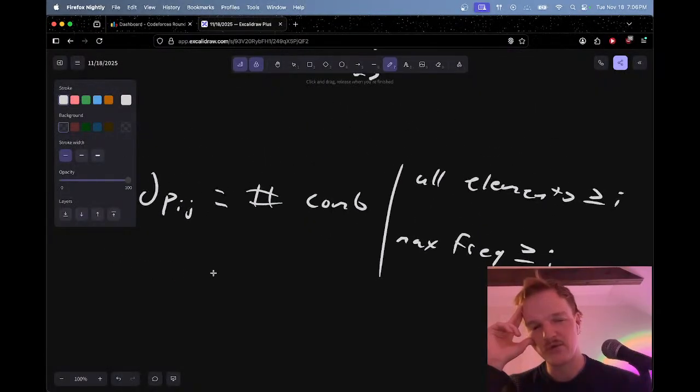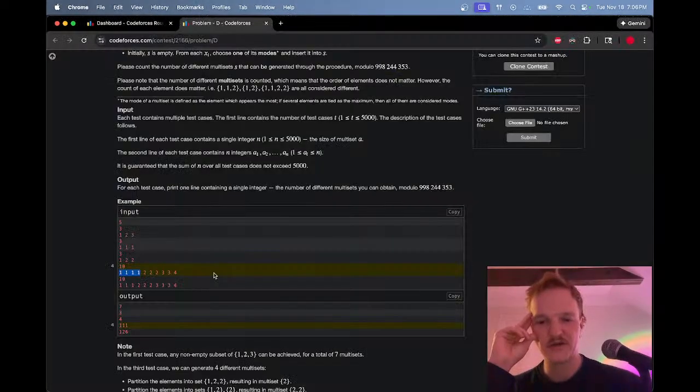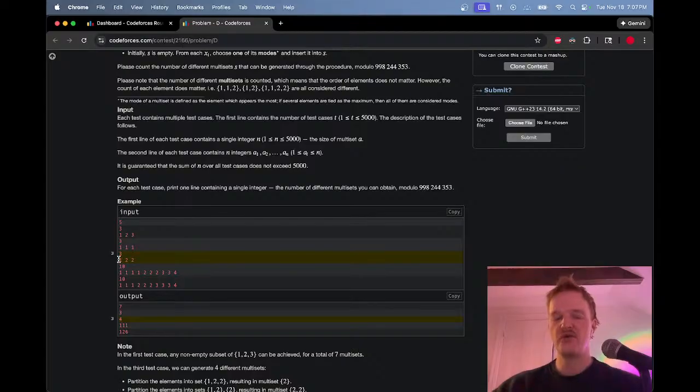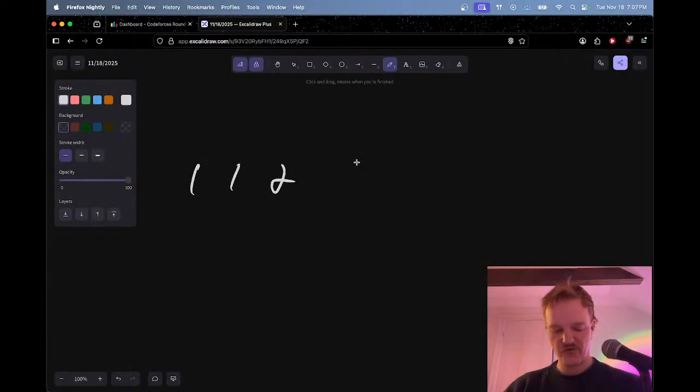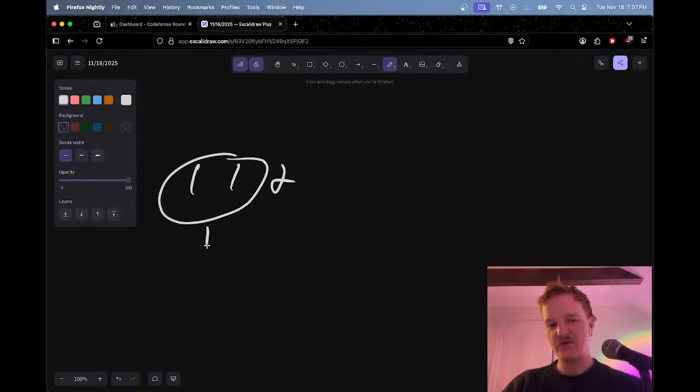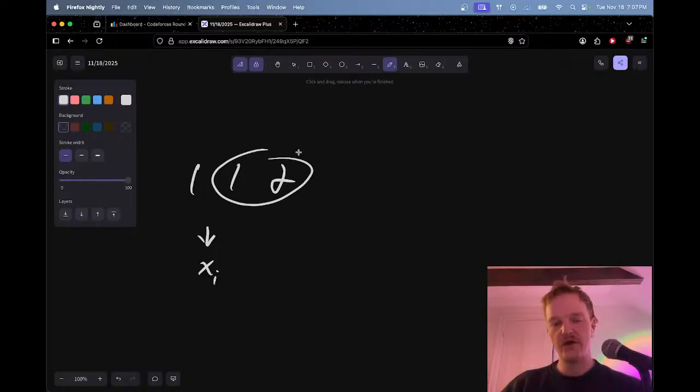This already is like a pretty stark formulation though. 2, 2, 2, 3, 3, 4. So if I look at the case of 1, 2, 2, I'm just going to look at 1, 1, 2. So if I say I want to have a single 1, that doesn't actually mean both of these need to go in the same X, because you could have had 1, 1, 2, and then the 2 is chosen and the 1 is chosen.